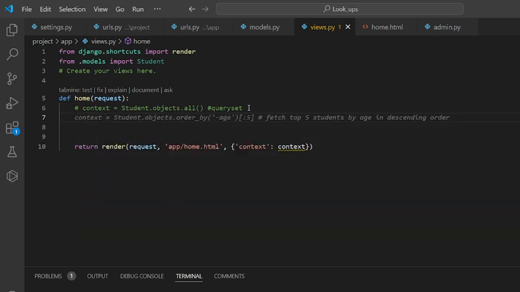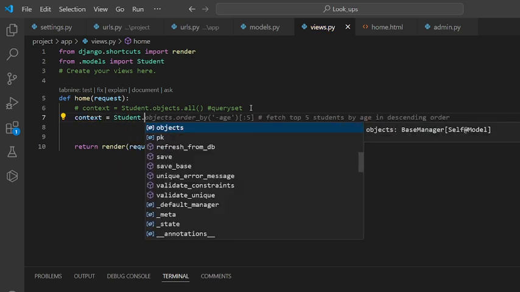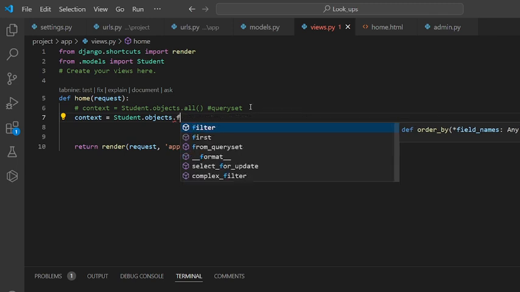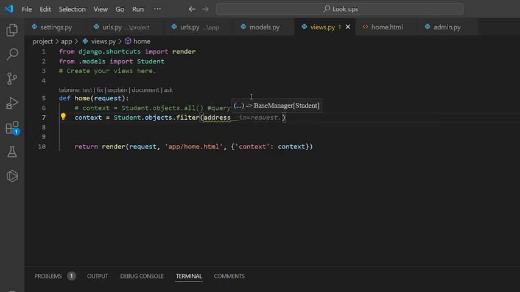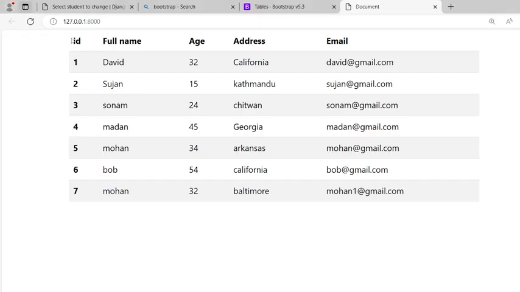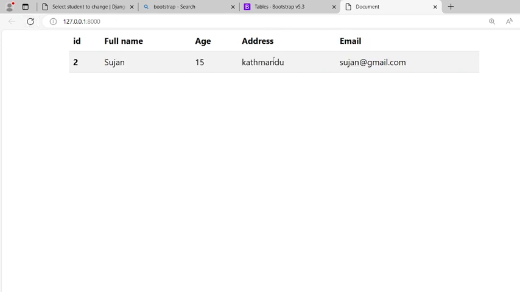Let's say context is equal to Student.objects.filter, filter by address, and the address is going to be, let's say, Kathmandu. After doing this, now over here I should see only one person of Kathmandu. So it is filtering the data.